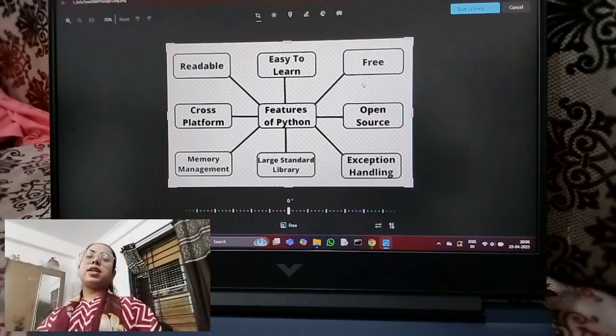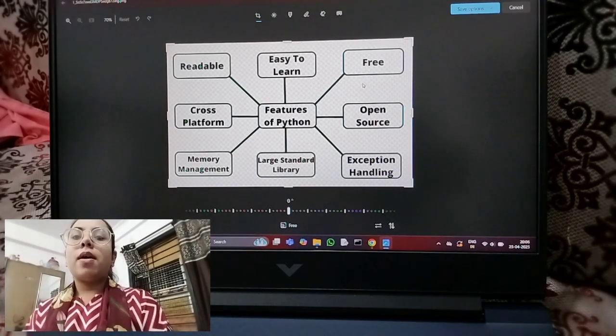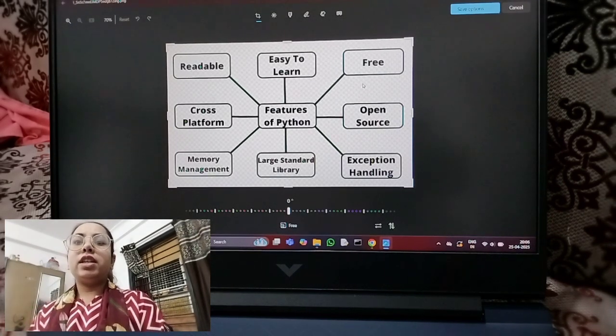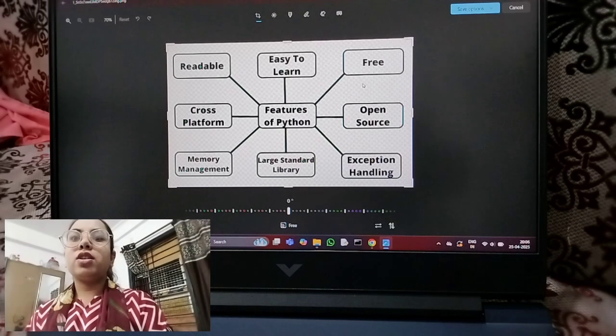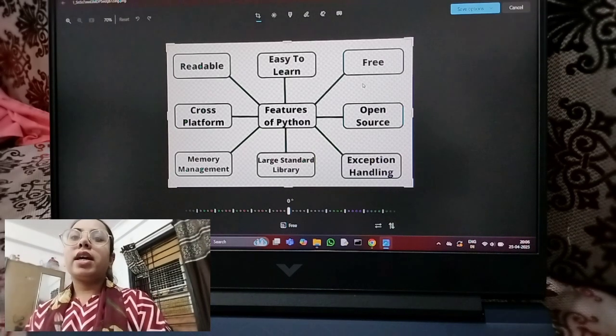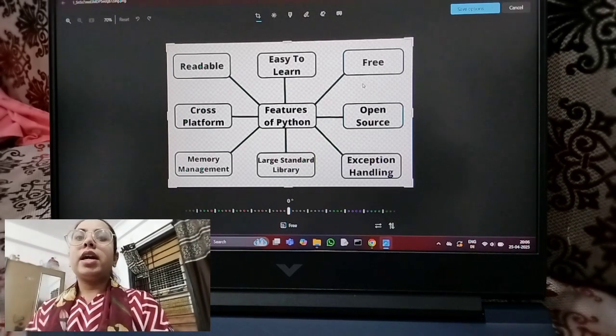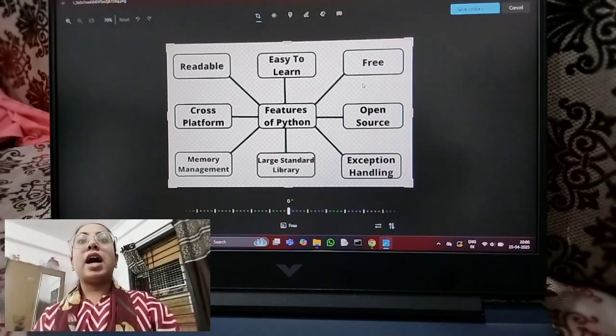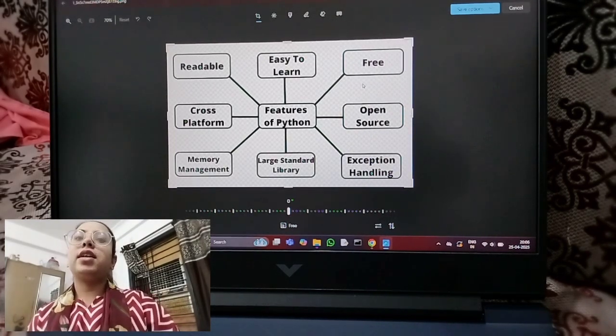Next, it has memory management. It doesn't put very unnecessary things, and the memory can be managed very easily. It has a standard library. One of the nice features which I personally prefer is the library.